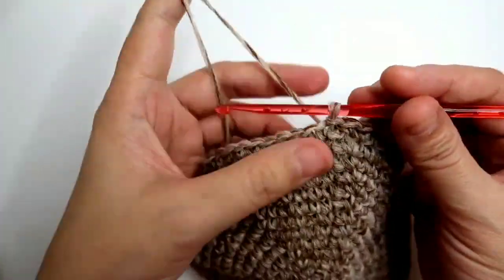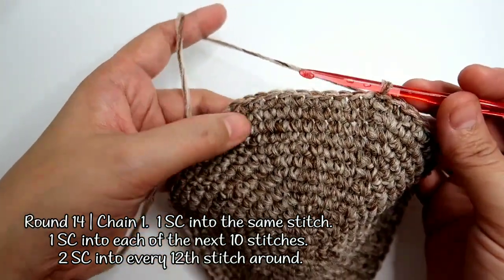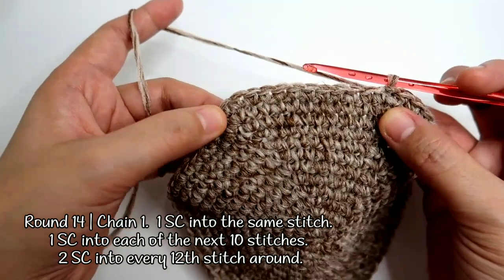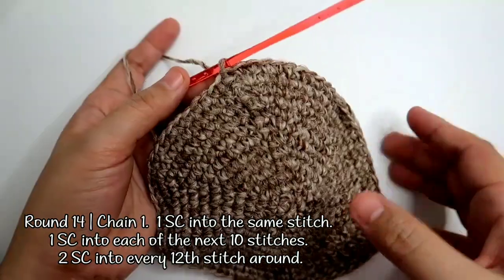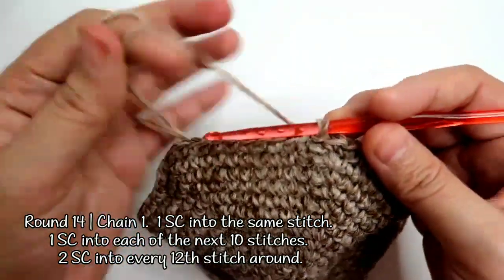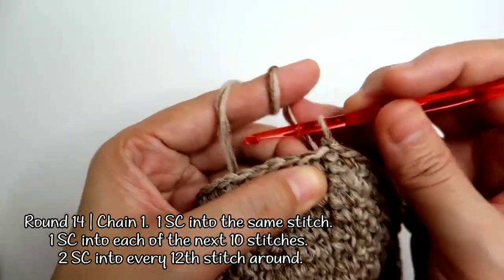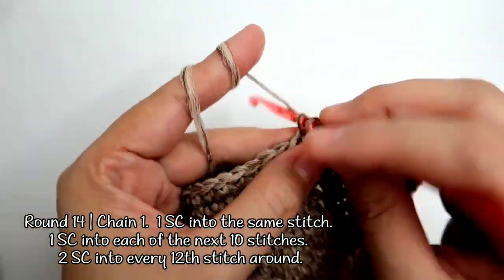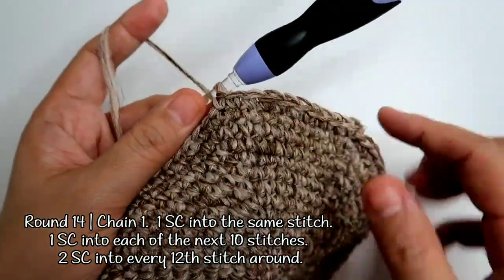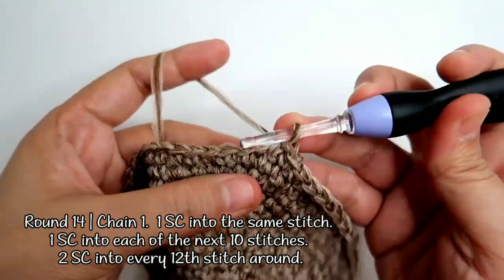So the next part is we're going to increase again on round 14, and we're simply going to continue what we did into round 12, where we increased into every 11th stitch. Alright, so we're gonna do an increase into every 12th this time. So meaning we're going to work 11 individual single crochets in between increase. So we're gonna start with the 1, 2.